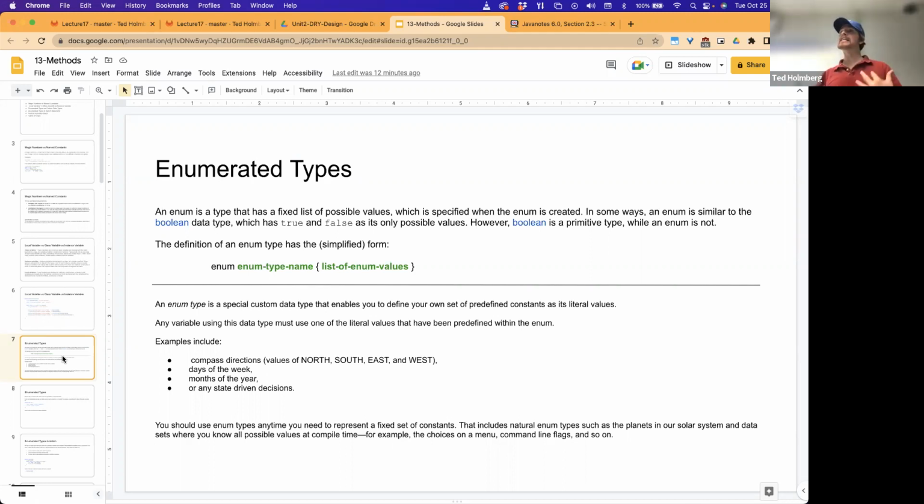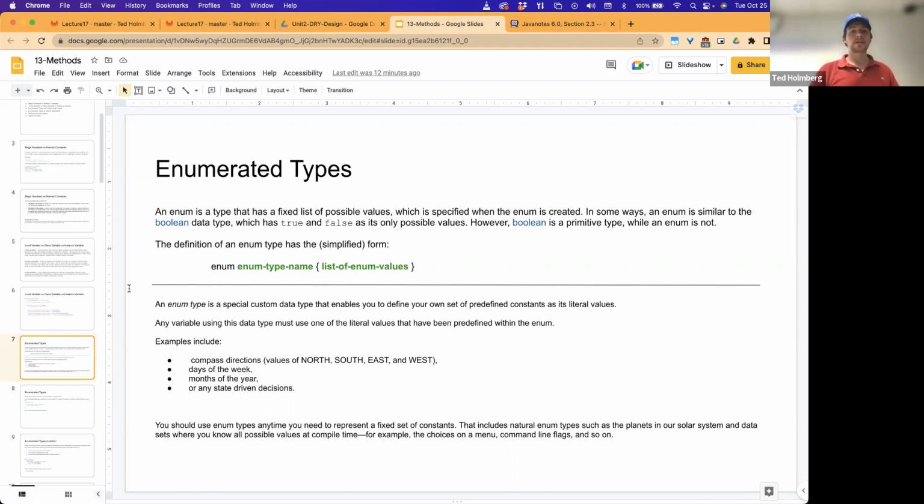Okay, so with that said, what enum allows us to do is to build something that's very similar to our own primitive data type, where we can create what's called an enumerated set. An enumerated set is just one that is countable, right? There's a countable number of Boolean values. There's a countable number of integers that starts at some min value and goes to some max value. There's a countable number of characters. So here with enum, we can create our own enumerated data type that has a well-defined collection of values.